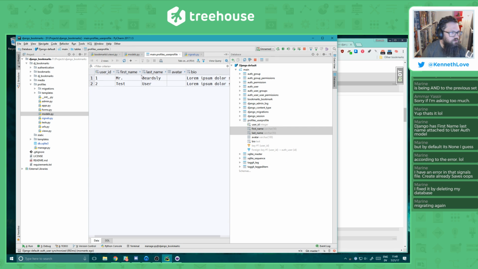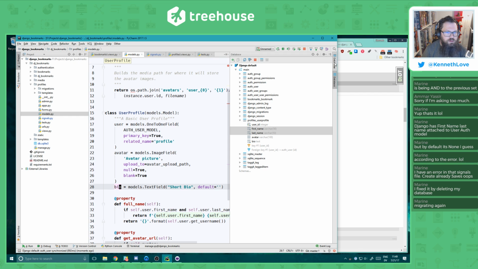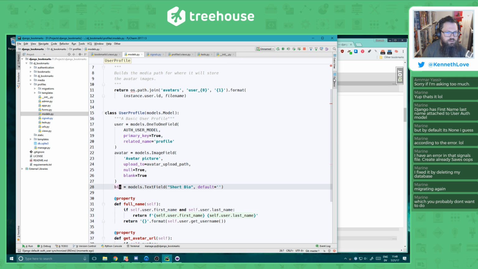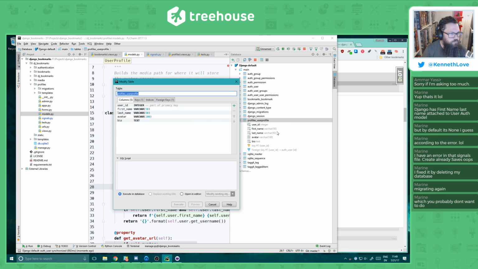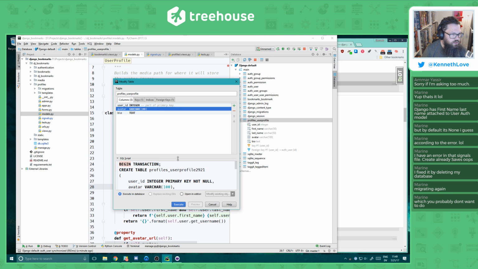Table editor. That's not what I want. That's not what I want. I want modify table. First name and last name. Those need to be deleted.